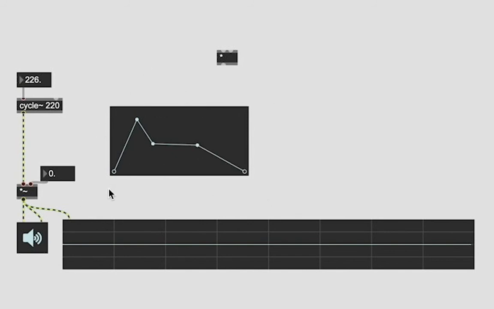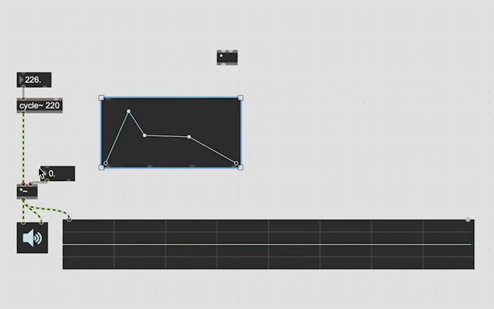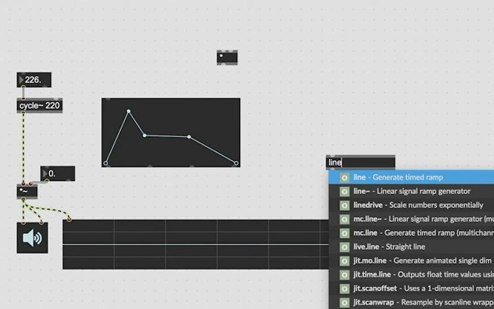You click and you create points that then create lines between the points, and then we can get a return of all of these values in this line format, which if we map into this amplitude multiplication object we have going on, that means our sound signal is going to take the shape of this function object. It's going to come in this quickly, decay this quickly, sustain for this period, and then after this amount of time be released. It's an ADSR envelope. And to get this to be our amplitude, we have to use the line tilde object.